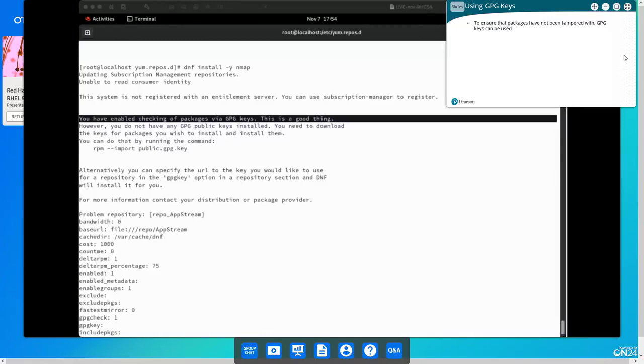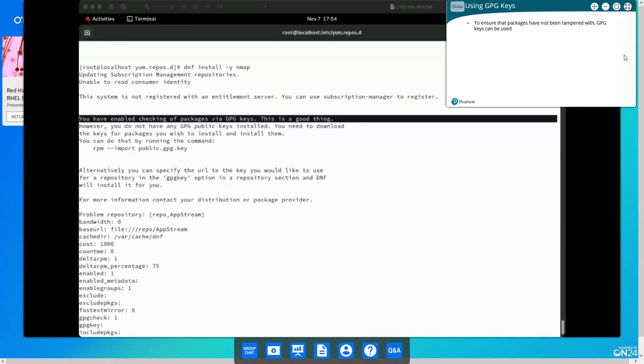Now, the thing is that I do not have the GPG key on my repository, and also I do not want to install a GPG key for my repository. Even if in real life that would be interesting, in our context here, that is way too much, way too complicated.